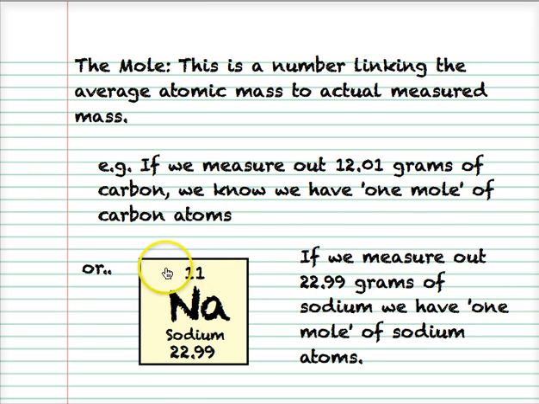Now the mole is just a number. Let's take another one. Sodium, element 11, with an average atomic mass of 22.99. If we measure out 22.99 grams of sodium, we've got 1 mole of sodium atoms. Exactly the same number of atoms as if we measure out 12.01 grams of carbon. Different masses, but same number of atoms.